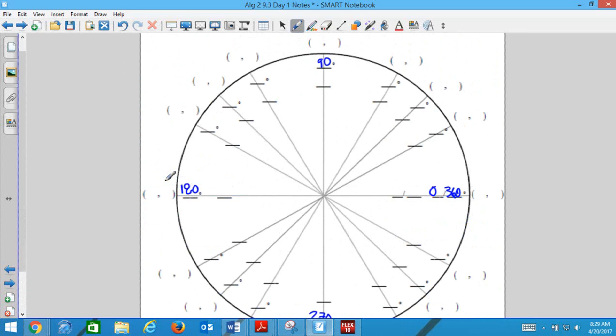All right, halfway through, between 0 and 90, halfway through is what number? 45. And then all of these are the special ones. So the special ones are 30, 45, and 60. And then every angle that is this size is a multiple of 30. That's why this one's 60. This one's 90. So this one is what?